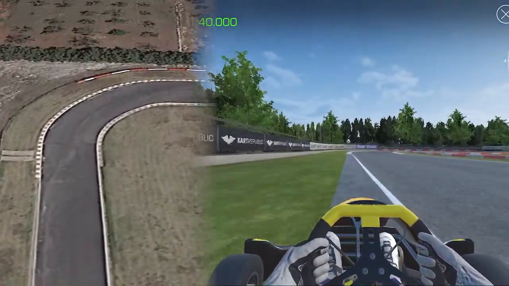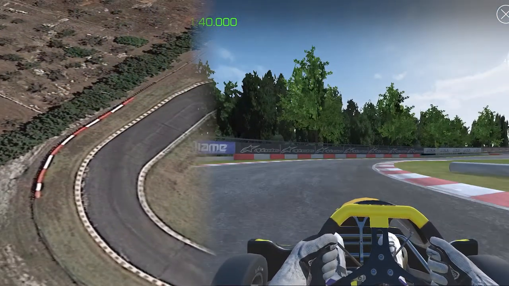And now we come up to the most critical part of the circuit, a high speed section which will make or break your lap. And although this first right-hander is a bit of a nothing corner, if you don't get your line right as you come out of it, you're going to mess up the chicane and you're not going to have the speed going down the next couple of straights.